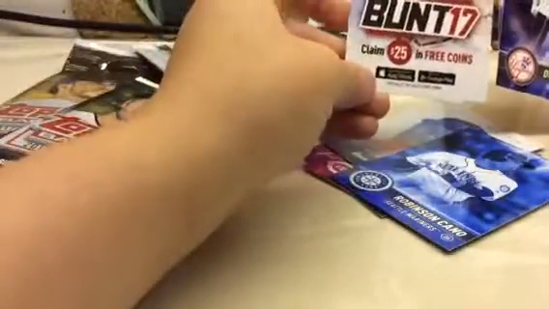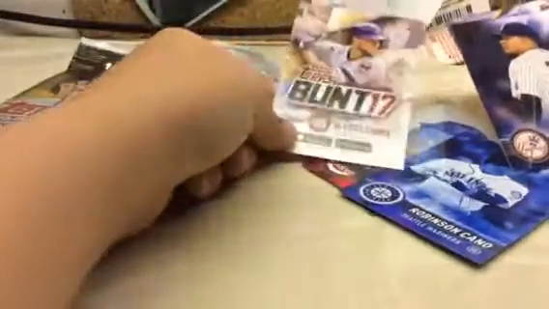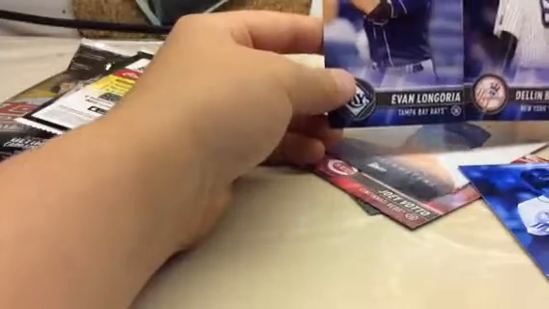What? Claim $29 in free coins. What is that? Comment below what this is. Topps Bunt claim, and it has like a scratch off thing. I don't know, I'll have to look that up. And then we got Evan Lawrence and Dylan Bunce.